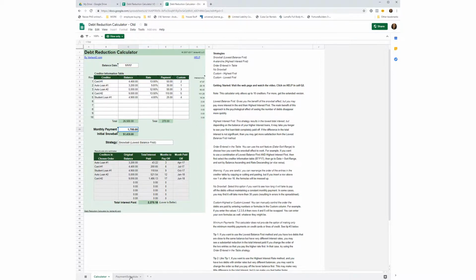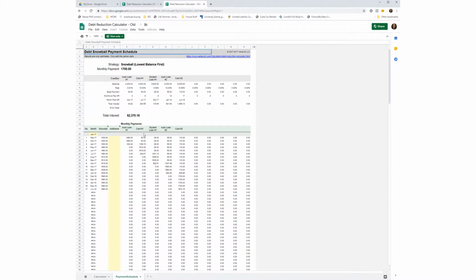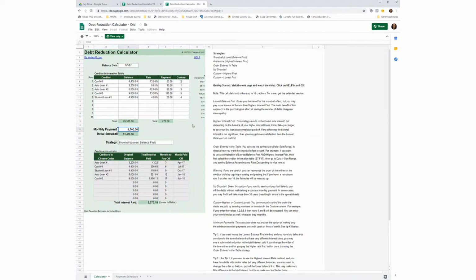And then you go to your payment schedule, and then it would show you, if you put $500 extra, it will show you based on your strategy where to put that money and when it'll be paid off, right? So you know exactly how much to put toward what debt, and you know exactly when it'll be paid off by, or when you're going to be completely out of debt. It does all the calculations for you. It's super dope.